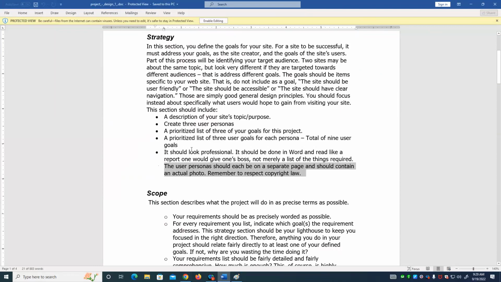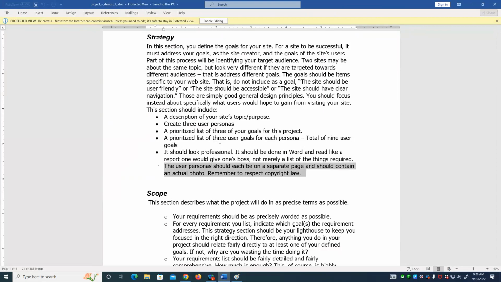So there might be a whole set of goals that parents of a large family might have. It's possible to develop personas for any topic that you think of. It's not just going to be one kind of person accessing your website.